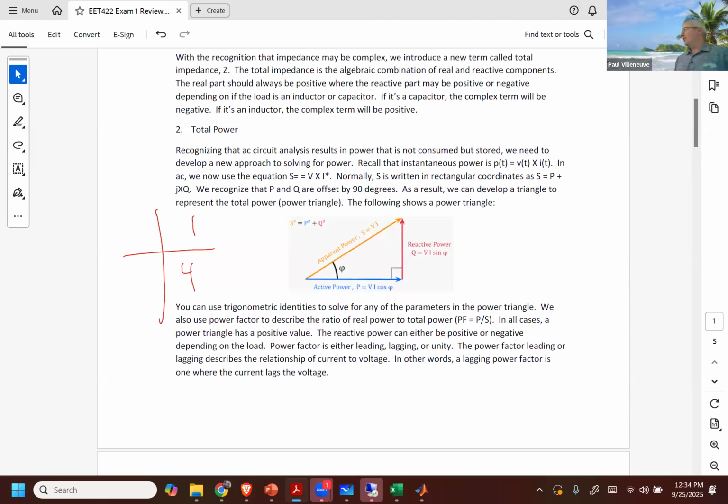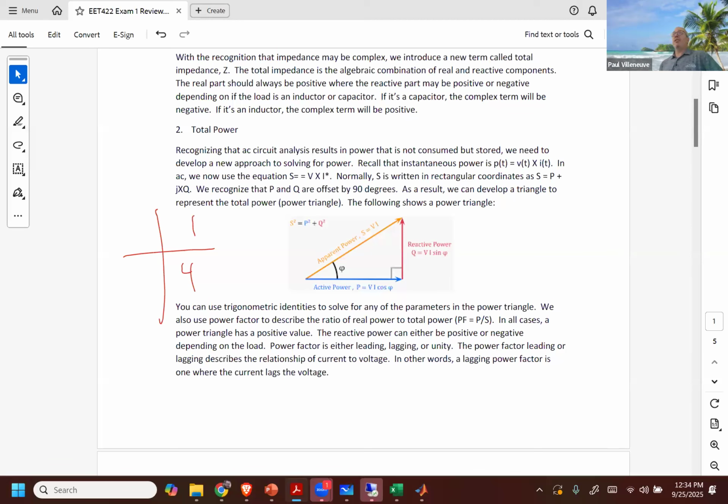And one of your classmates was in the class this morning, and how do you solve for the power factor? It's not anything that we developed in this class. It's because we have a right triangle, so we can use the trig identities to solve for whatever parameter we have. As long as we have two elements, we can solve for it. In most cases, you're going to have P and S, or you'll probably be given the power factor and P. So you should be able to calculate all those different parameters using SOHCAHTOA.